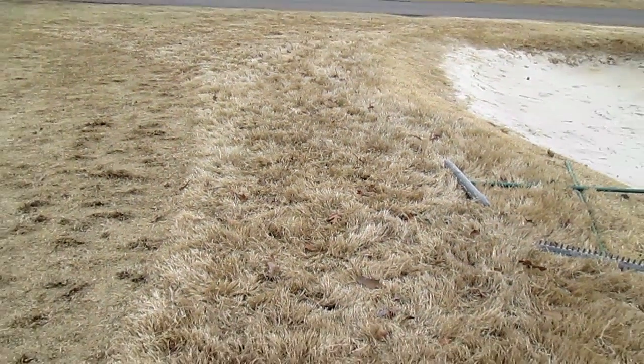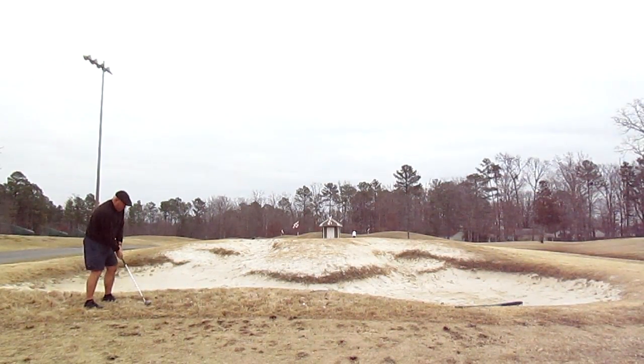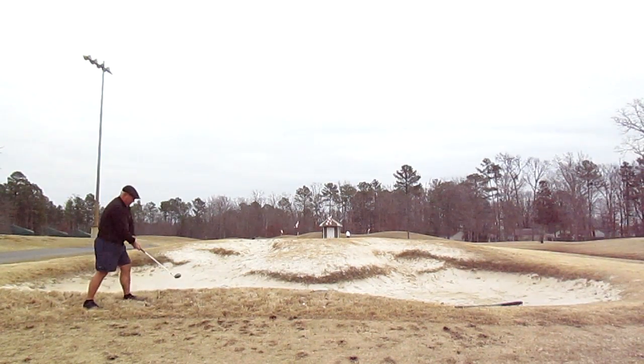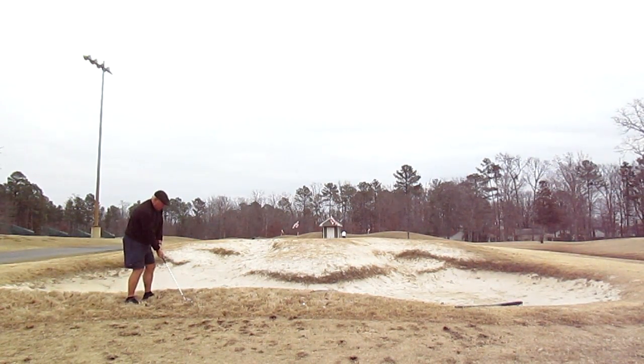Now let's see how the Alien handles deep rough. Here's where I think the Alien shines. The Alien's club head weighs more than the club heads of my other wedges. Again, I try to hit slightly behind the ball. The success percentage is higher than when I use my other wedges.